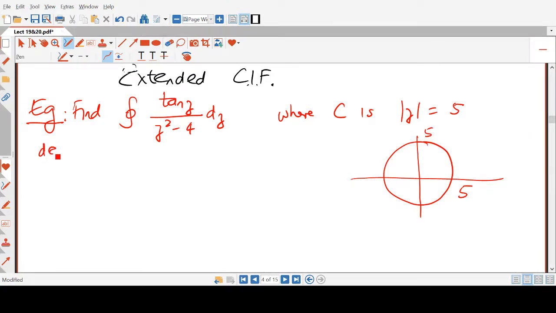And the denominator equal to 0 implies z squared minus 4 is 0. Therefore, z equals plus or minus 2. Both are real numbers. 2 is there, minus 2 is there. Now we have a situation where both lie inside the contour. Both lie inside a closed path. So the Cauchy-Goursat theorem doesn't work now because it's not fully holomorphic inside that region. There are some points which are badly behaved. But we now know the method to handle it.